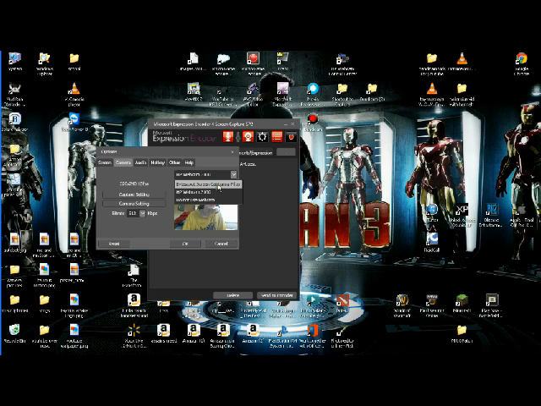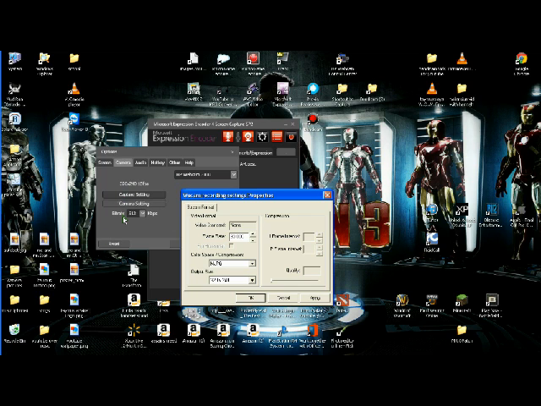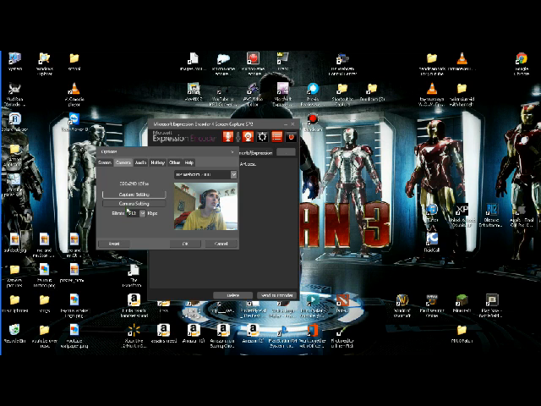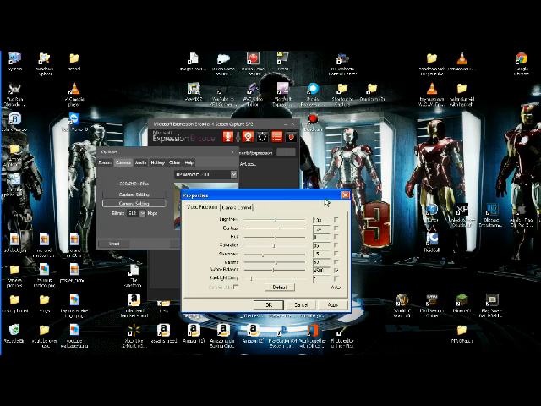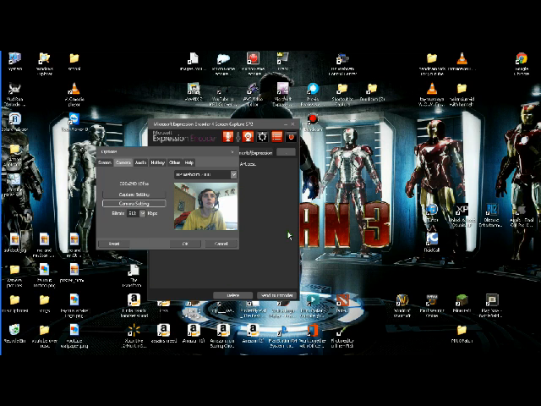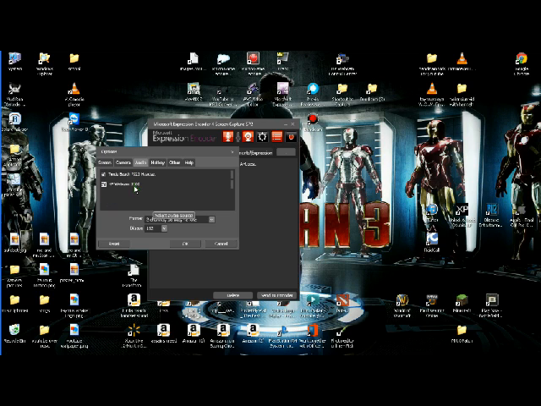Come over here to camera. As you can see, there's my HP webcam, and I can choose to use this, which I'm not really sure what that was, or just to not use it. I have it set up to use, and capture settings for that, I pretty much just left all the way it was. Same thing with the camera settings. If you're more professional and you want to dig around with them, that's fine. I just basically said what I wanted to record with and left it at that.